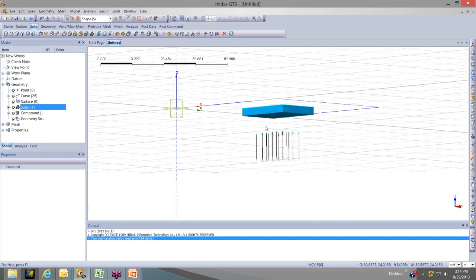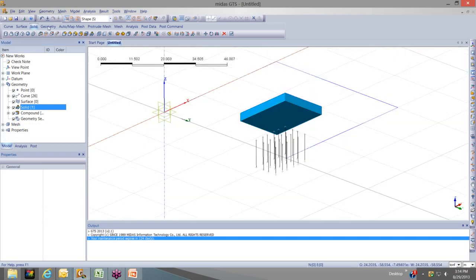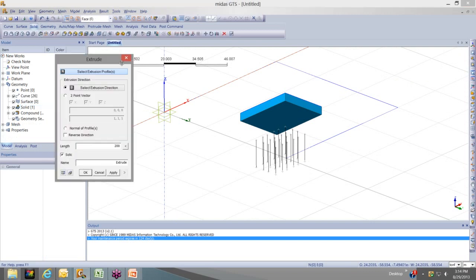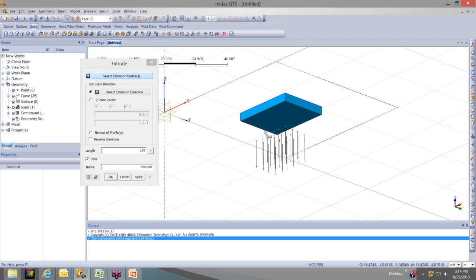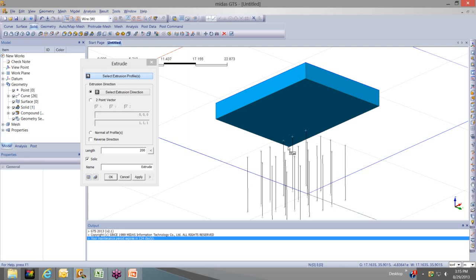So let's do that. Once again, just go to geometry, or excuse me, go to solid, select the extrude option, and then select your extrusion profile. So I want to change this to wire once again. And this gets a little tricky. I need to select that bottom profile.